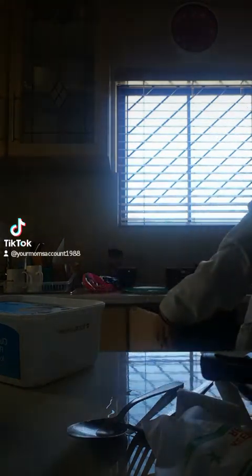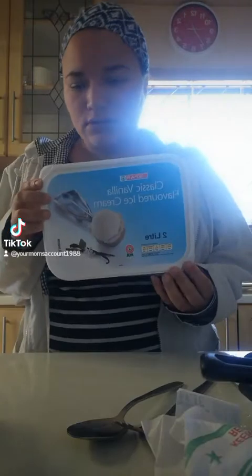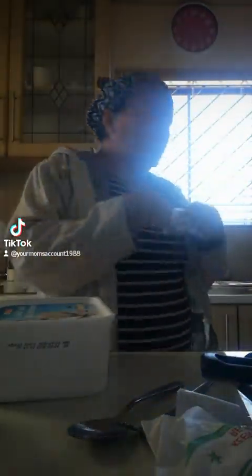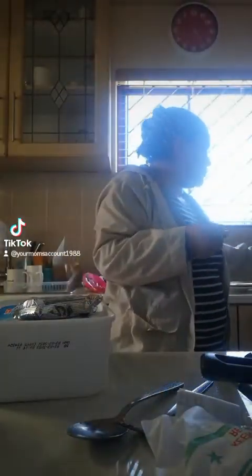So I decided, okay, I'm gonna make myself a McDonald's-style dessert. I'll be using spa vanilla ice cream — anyone knows this — Chelsea spheres, which are like Oreos but they're fakes, I call them Foreos, and a bit of melted Nutella. So yeah, that's what I'm planning to do.